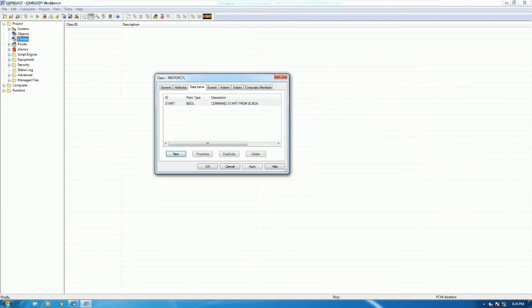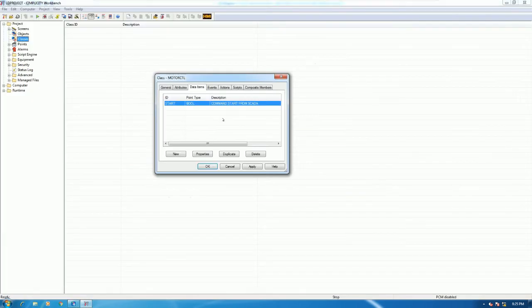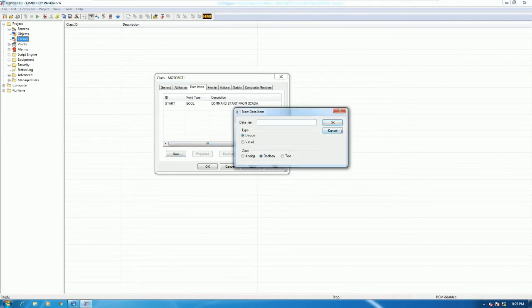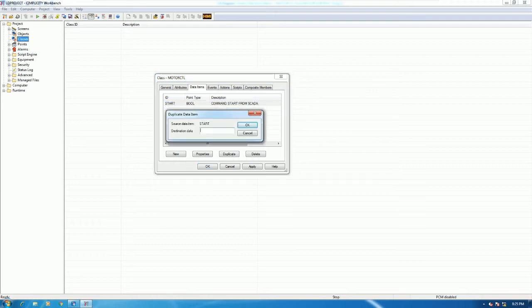And then click OK, and one more for stop, right? So stop, word number 0 and bit number 3, right? So we can choose new, or we can use duplicate, which is the same as copy.